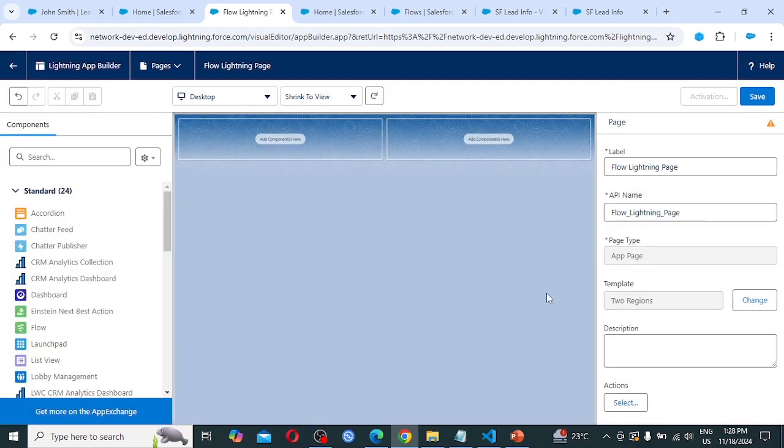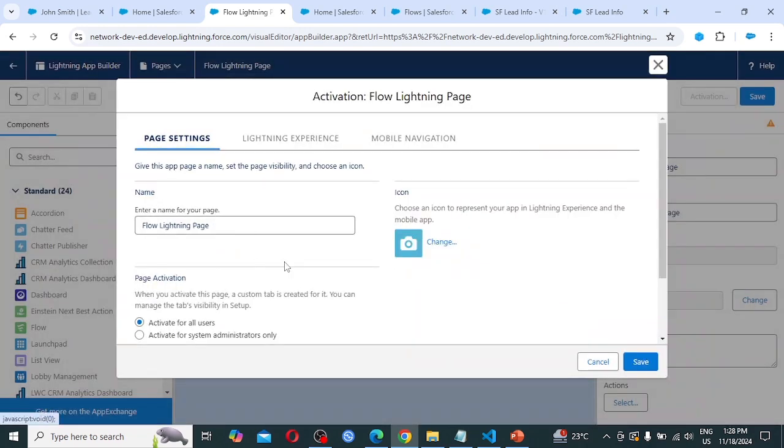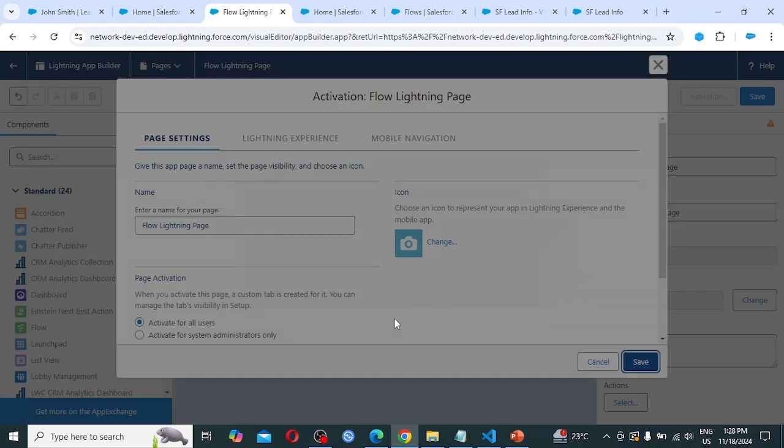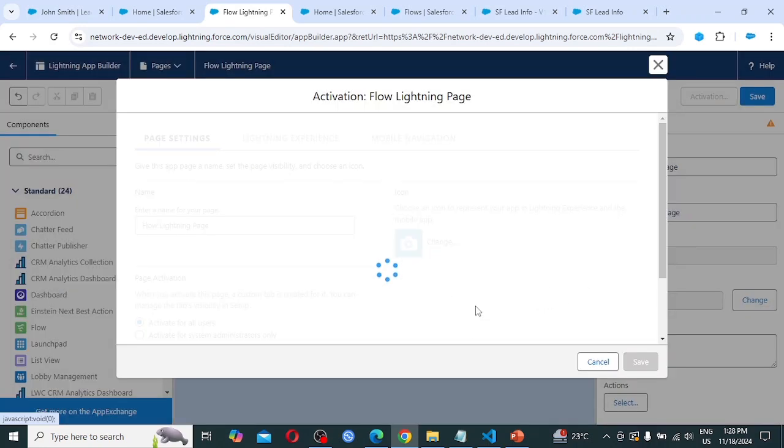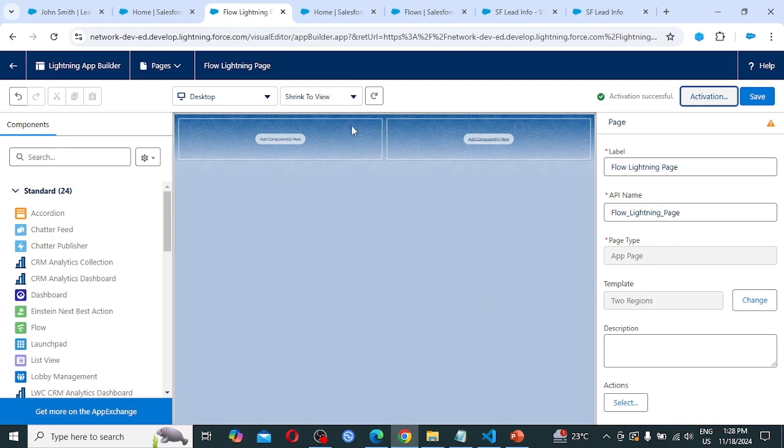Also we have to activate this. So I am going with all users. Click save. Skip and save. So it's done.